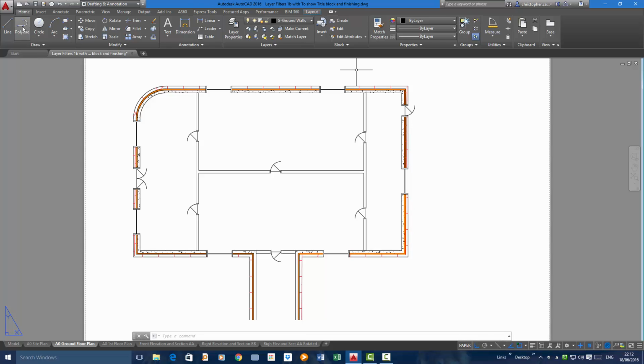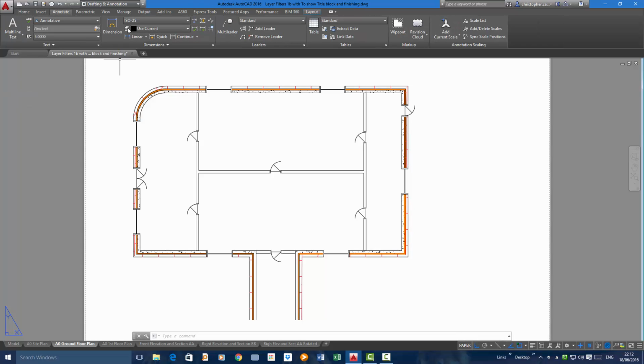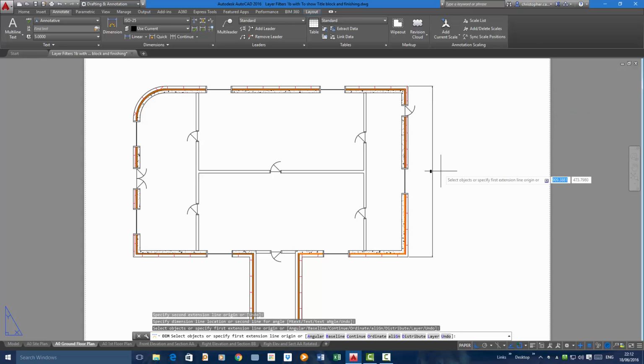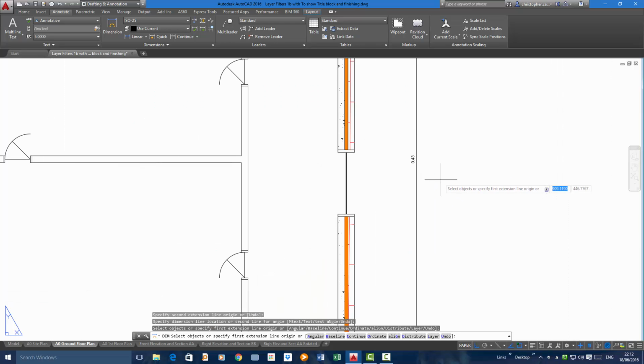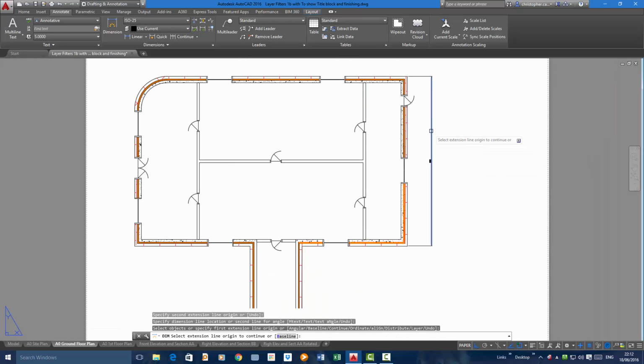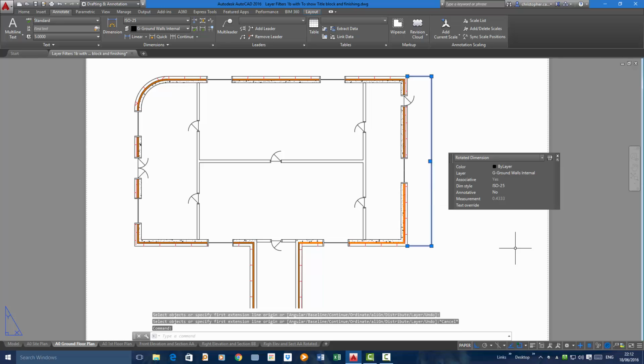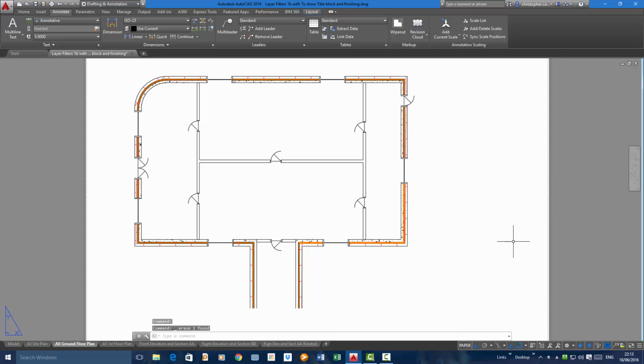Back in paper space, I could go to annotate, just to demonstrate this. I can use a linear. And you can see you can annotate in paper space. So I shall just delete that. And that was just a quick demonstration that we can add annotation after we've done this twist.